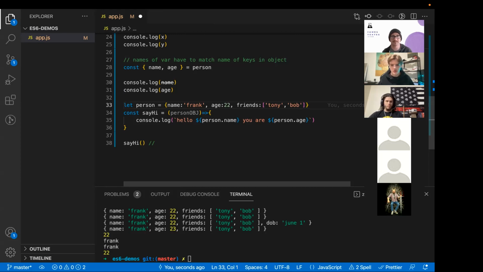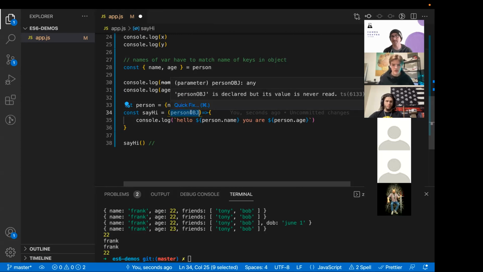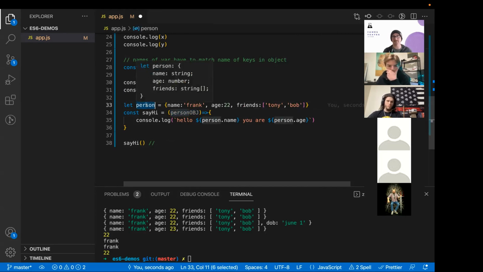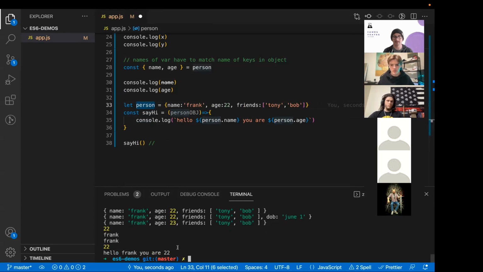The person OBJ is just what you're naming inside of the function. Is this person OBJ doing anything? No. So what I'm doing here is I have this person object defined outside of my function. So when I console.log hello person.name, you are person.age, hello, Frank, you are 22.